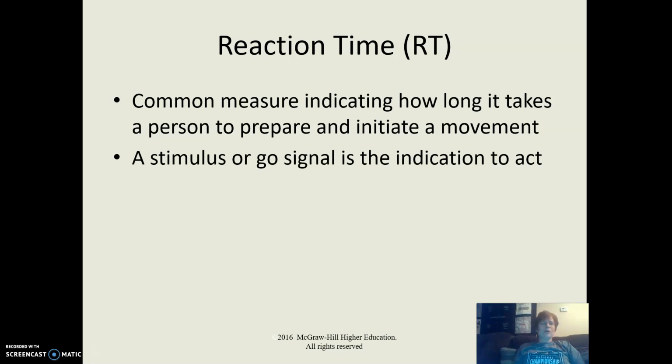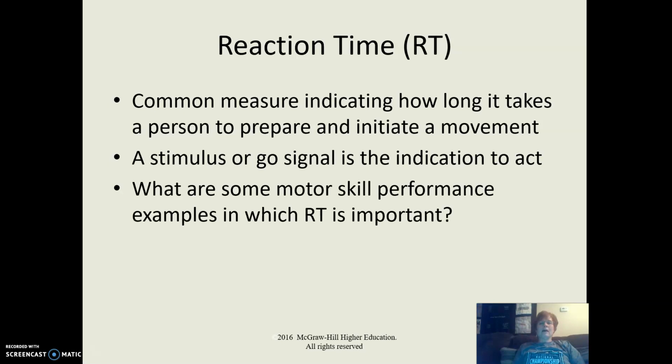You have a stimulus: on your mark, get set, and then go. The go would be the beginning of the reaction time measure, and then the movement itself, the visible movement, would be then the end of that reaction time. So from the time you hear the stimulus or see the stimulus to the actual movement beginning would be the definition of reaction time. Again, we can look at motor skill performance, and there's lots of different reaction time components involved.